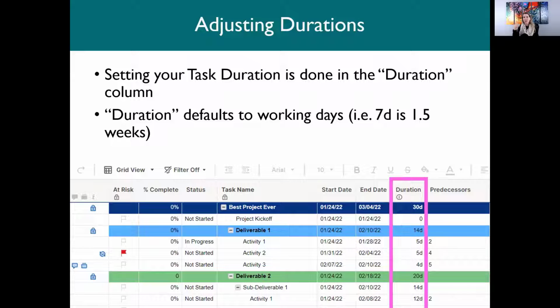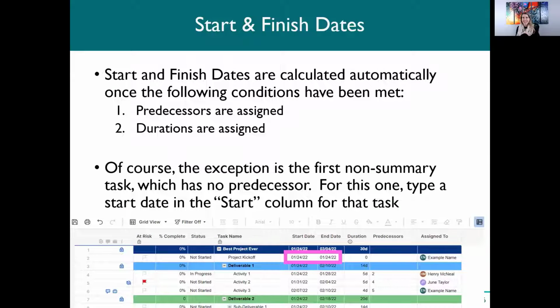So having the predecessors and the duration both built in is what is driving the automation of your start and end dates. With that being said, our start and finish dates are being calculated automatically, and the only one that we want to manually type in is going to be that first non-summary task.